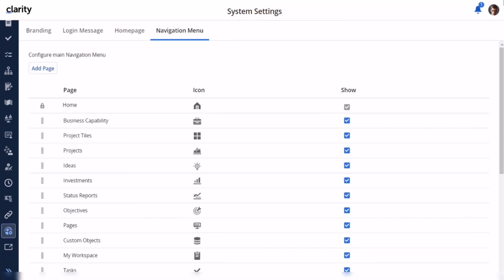For any users who had the Navigate right for Business Capability tile in the investment workspace, they will now, the next time they log in, be able to see this new menu item and be able to access it. The user who activated the menu item can see it immediately in their session if they do a refresh.